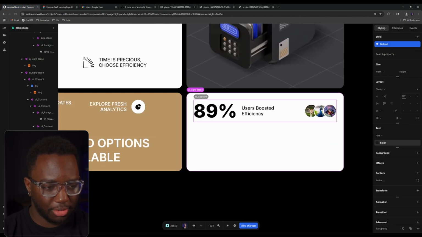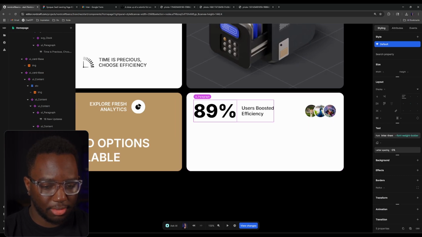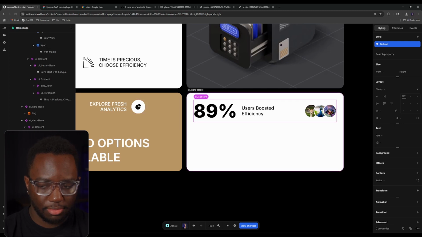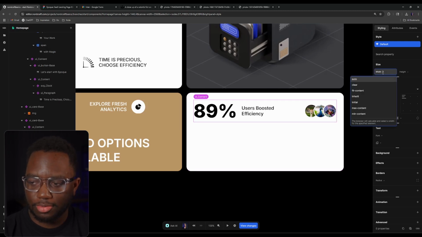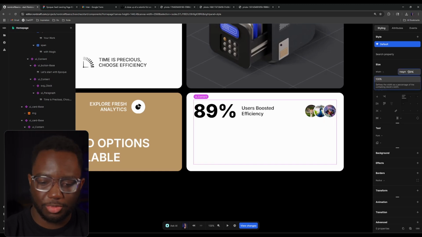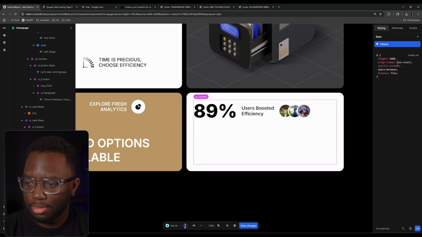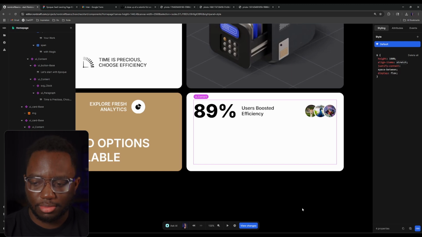So let me make sure that our content here, we have one for the entire thing. I think it's this one, and set this height to 100%. There we go. We can just tell this to be like that. Then do click start. Can I do stretch? There we go.